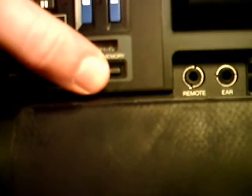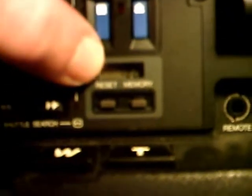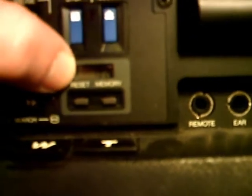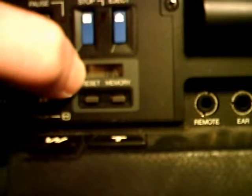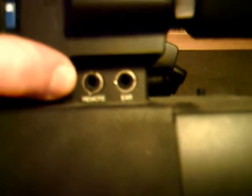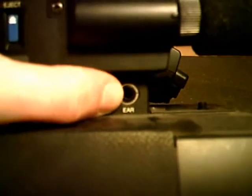You cannot see it too good. Oh, there you can see. Here it says reset. There it is. It says memory. There is the counter display. And if the battery is empty, there is also a little battery flashing in that display. Here you have 2 jacks for remote and for ear. You can plug in a headphone there.